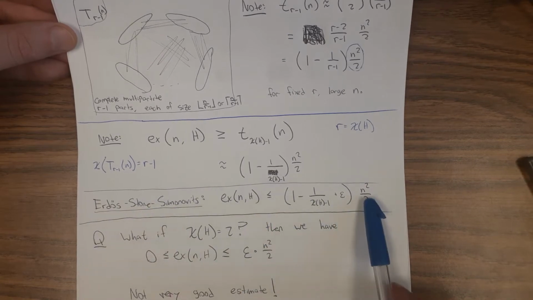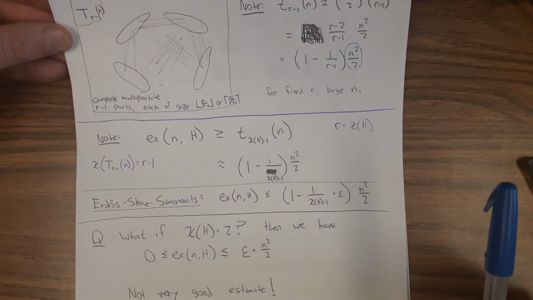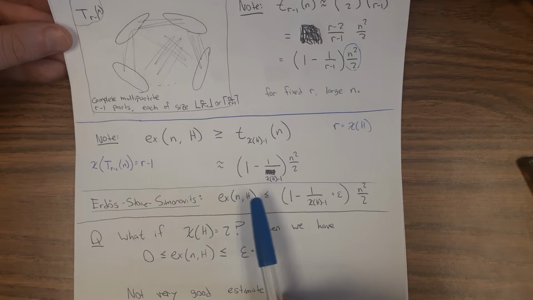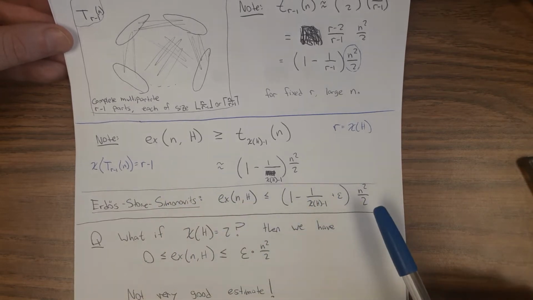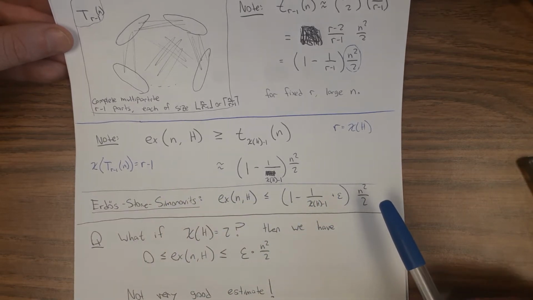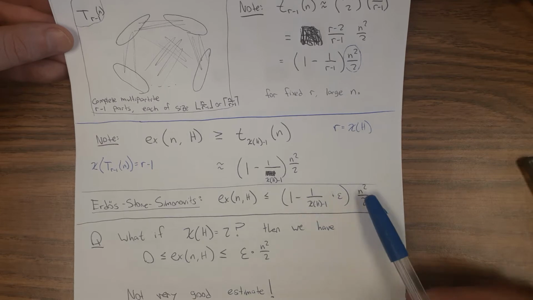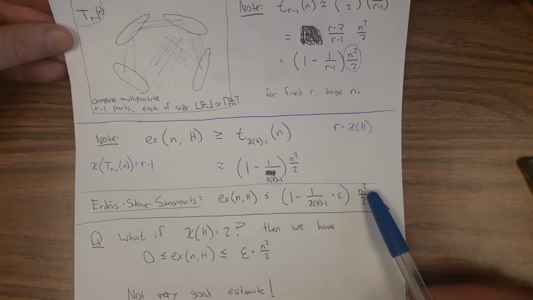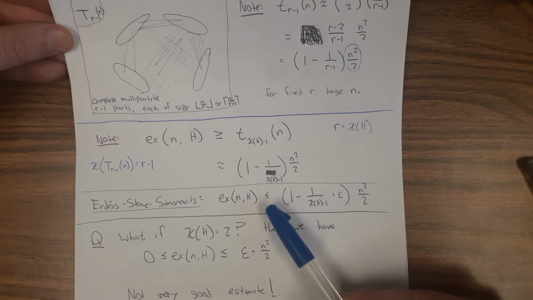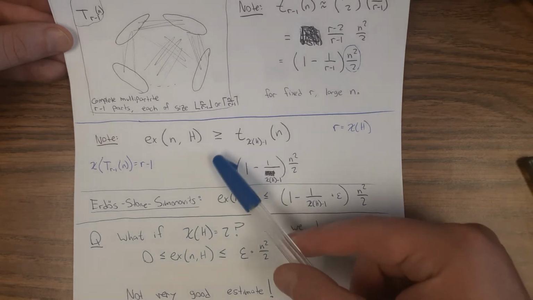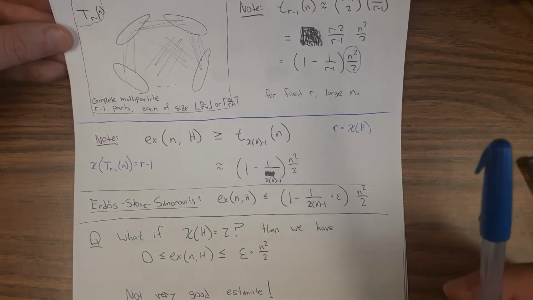The proof of this is hard. I'm telling myself that we will at least sketch a proof of Erdős-Stone-Simonovitz by the time the class is over. That may or may not happen, but the proof is hard. So yeah, the upper bound is hard, because this one's the upper bound. The lower bound we already observed.